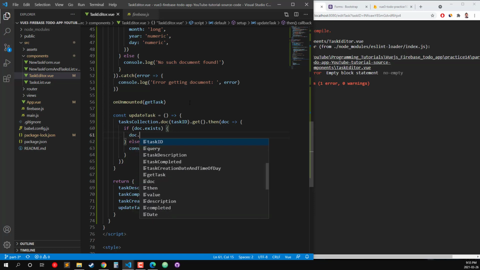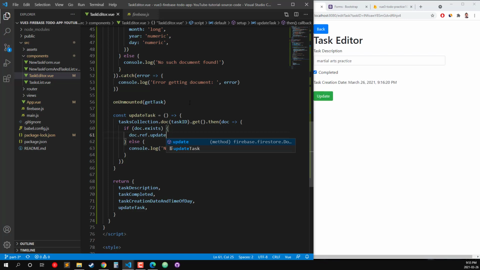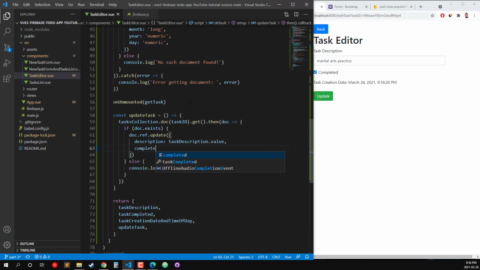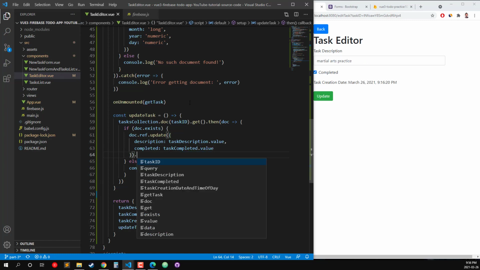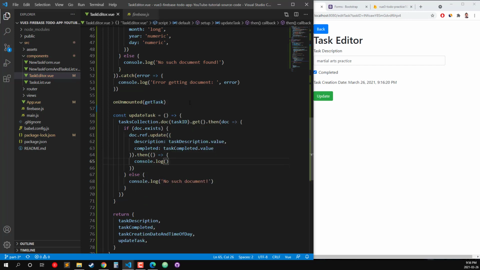We go doc.ref and then the update function from Firestore or Firebase. And then description is going to be taskDescription.value, and completed is going to be taskCompleted.value. And then if that is successful, we want to do console.log task successfully updated.